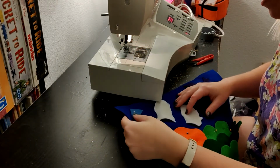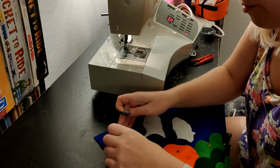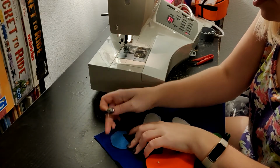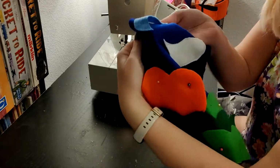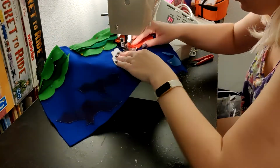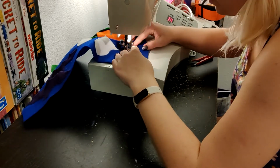Now I'm ready to sew the moon, but I decided to do it a little differently. I was originally just going to make it a pocket like the ghosts and the bats, but I decided that's a lot of pockets, that's kind of boring, I want to do something a little different. So I decided to pick it up sort of like a fortune cookie. Basically I gave it a little more space in the middle than before. So I just put the 2 edges a little closer together so that it sticks up, just to give it a little bit extra texture, something a little different.